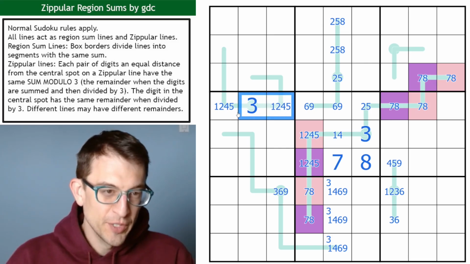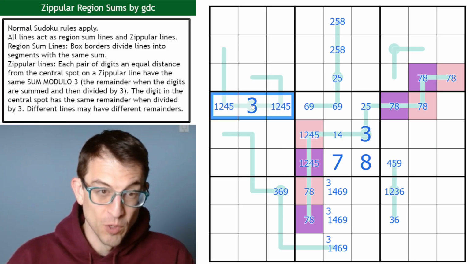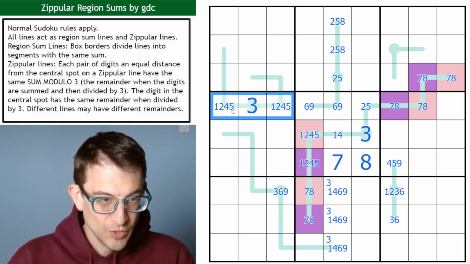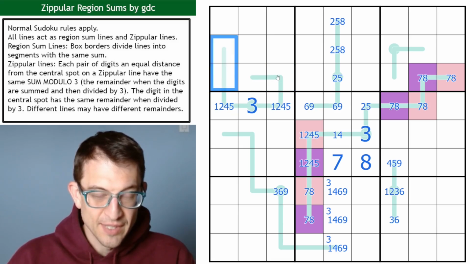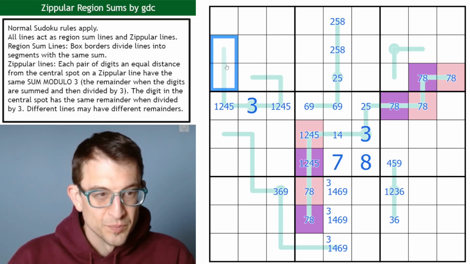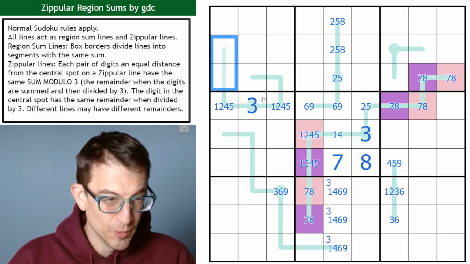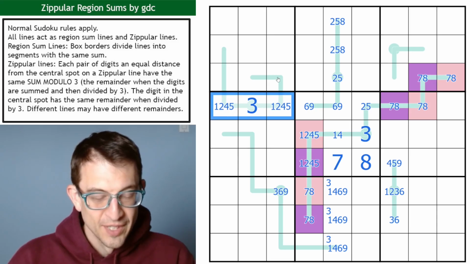Let's see. If this is 3, 4, 2, it certainly can't be 3, 4, 1. I've eliminated 3, 4, 5. So if I can get rid of 3, 4, 2, I can get rid of 4. And that would place 4 over here, which would be nice. So let's see. If this is 3, 4, 2, that's 9. How do I get 9 here? It's either 3, 6, or 4, 5, because 7 and 8 are taken. 3, 6 won't work because those would both have to be 0 mod 3, which won't work. So it would have to be 4, 5.